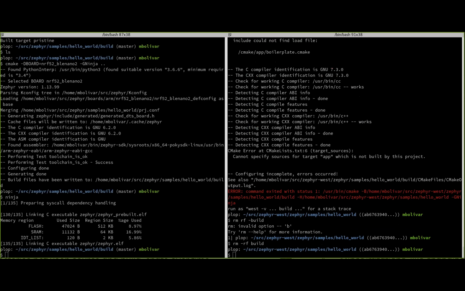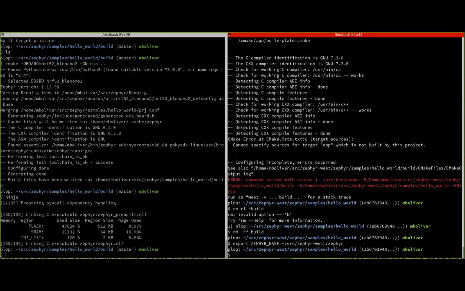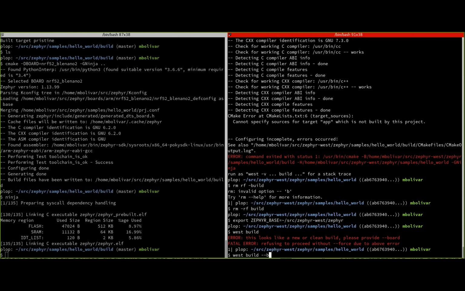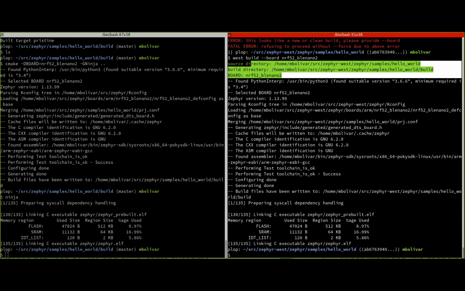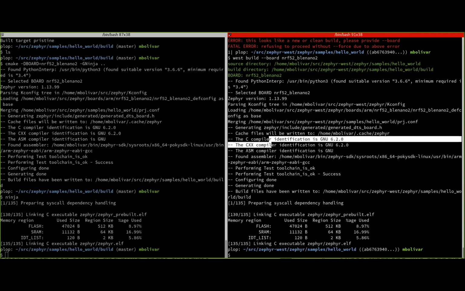So I'm going to cheat a little bit at this point and just set Zephyr base. Again, this is going to go away before the final release. I'm sorry, we're not quite done yet. Now we're going to run west build. Oops, that's right, I forgot the board. Let's do it again. We get a little bit of color commentary from West telling us all the things that it did and chose for us. And then it runs Ninja. So that's cool.